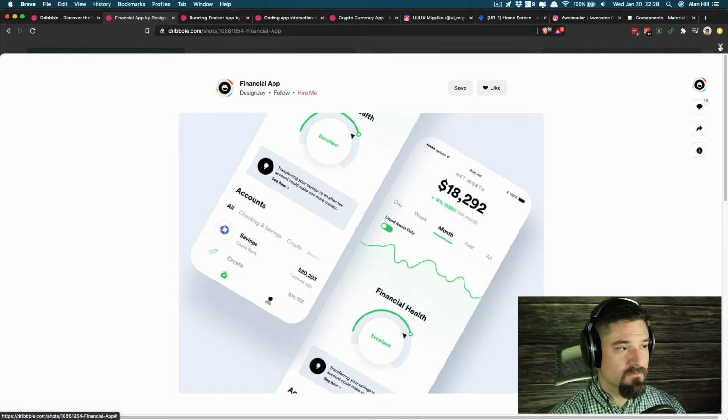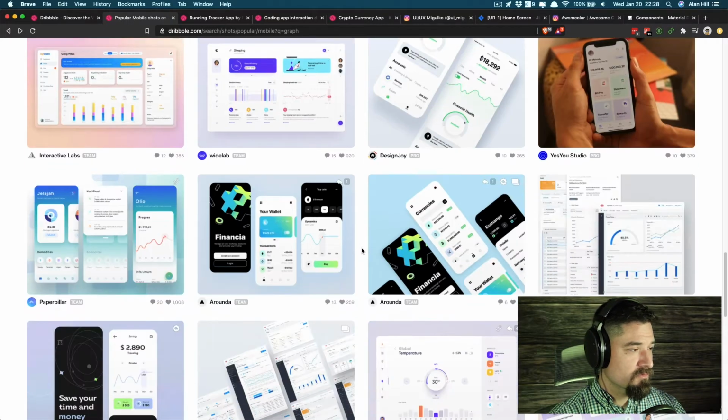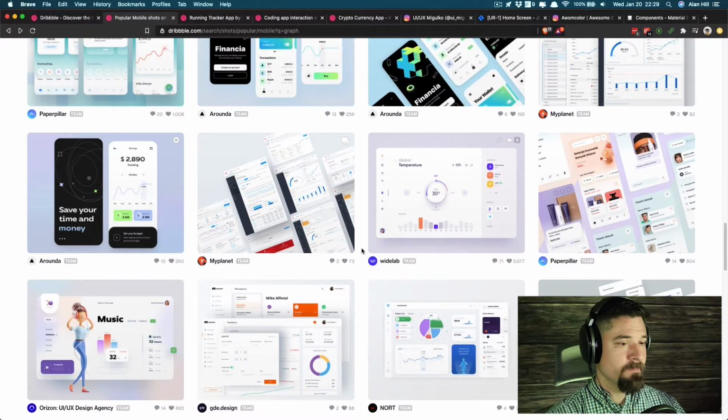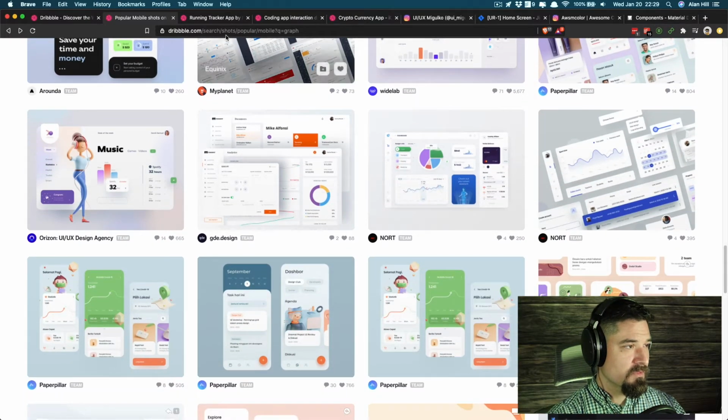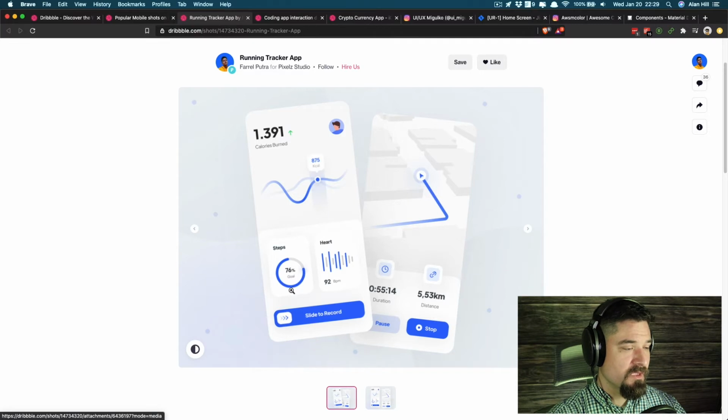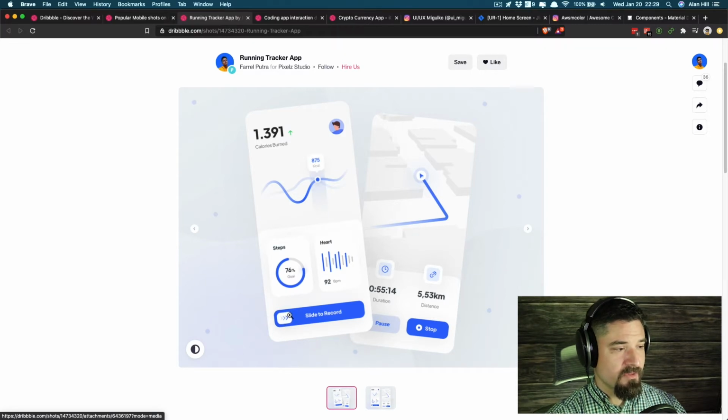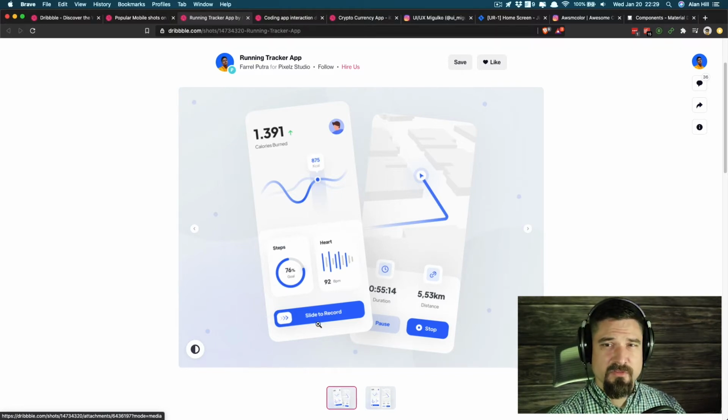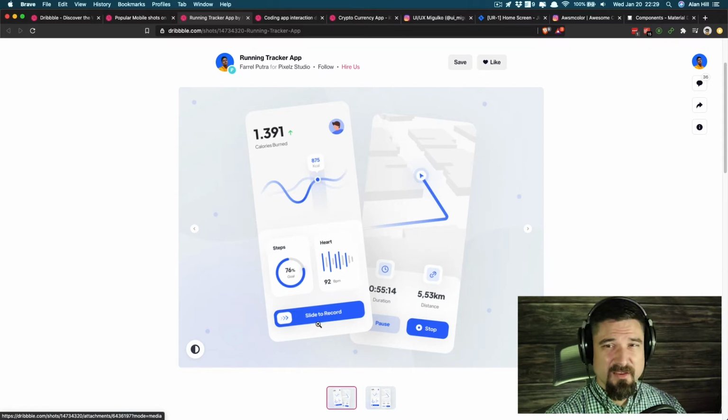All right, let's go ahead and set out. Probably is going to be designing some of this stuff. All right, well, let's see. I saw this app previously, and I like how there is this big button down here at the bottom. And this is very iOS-y, and you see they say like slide to record. So you slide and it starts recording. Even though that's iOS-y, we can still grab it and use it on Android. I've done that a bunch of times where designers have introduced something to me that has iOS components in it, and I just go and I build them. They have to be custom.